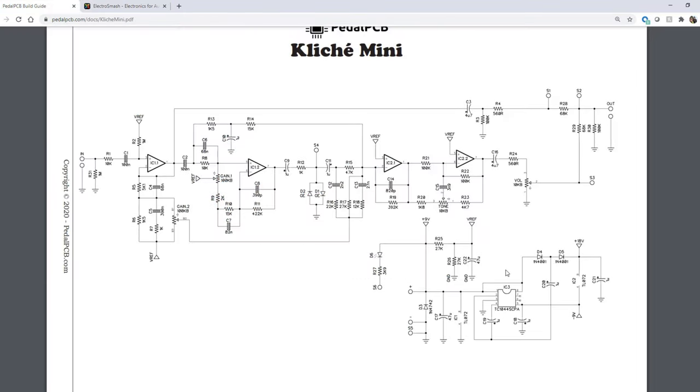So we are in on the Kliche Mini schematic from PedalPCB. I love how they provide these schematics with all of their builds. It's great for troubleshooting. First thing we want to look at with the Kliche Mini is down in the lower right hand corner, where we see that all important TC1044 SCPA chip. This is essentially a chip used in many of the items from PedalPCB as an internal voltage boost for your 9 volt source. What we're going to do is take that 9 volt input, bump it to 18 volts and use it as the rails for some of these op amps.